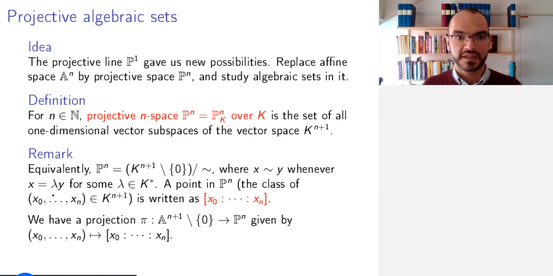But this idea that we're quotienting out with this one-dimensional relation should give us the intuition that P^n is something n-dimensional. At least intuitively we can think about it this way now.